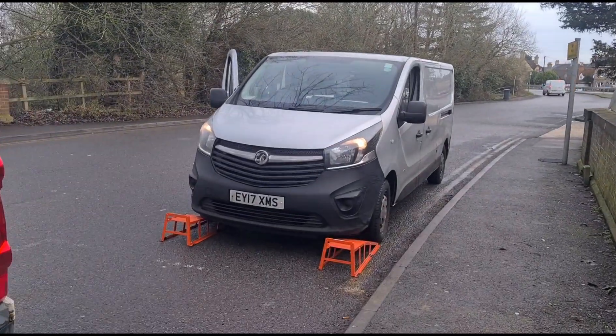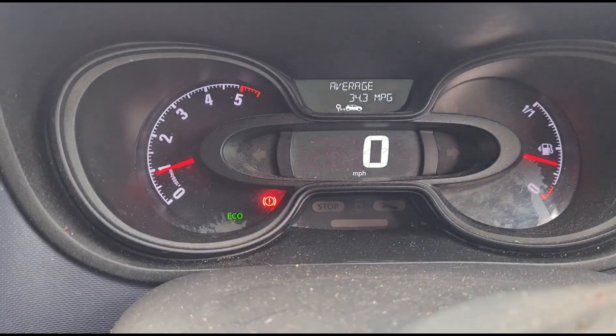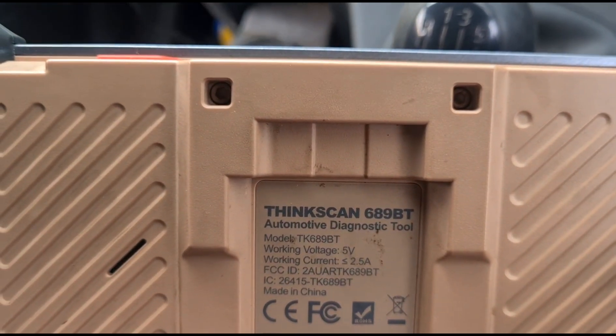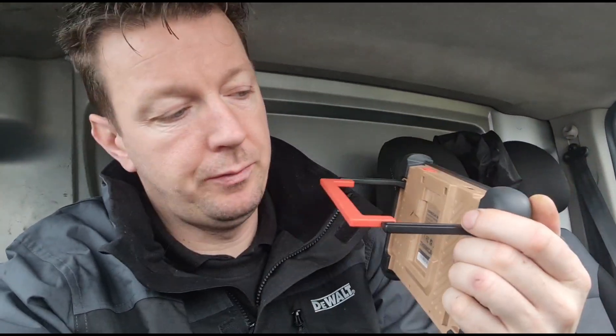Hello, Jimmy here at O'Reilly's. I'm here with another Vauxhall Vivaro — same as the Renault Traffic. I'm going to use this scan tool, the Tinkscan 689BT. I'll put the link in the video description where you can buy this tool. It's under £500, and I've got an official link and a discount code 'Jimmyalreighty' for it. It's just an amazing tool for the money. People want to see it used in real life, not just a review video, and here it is.